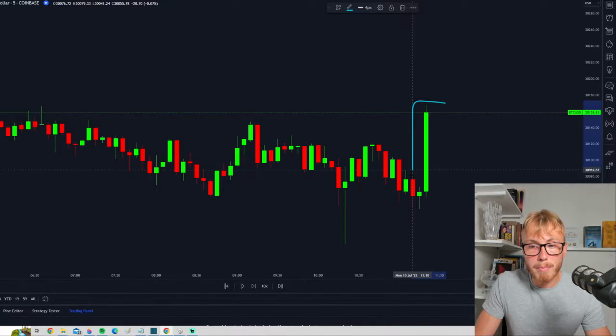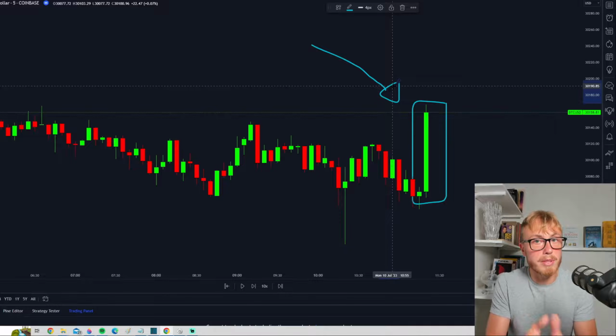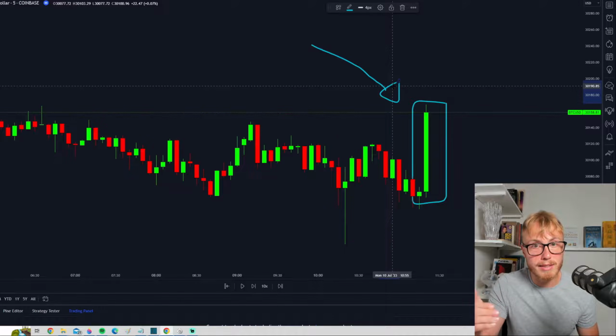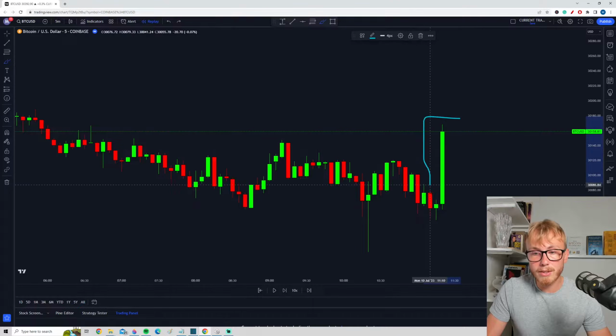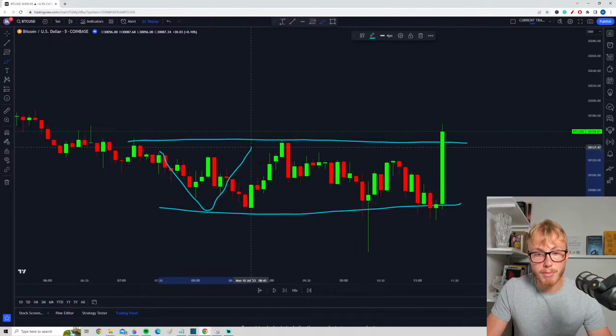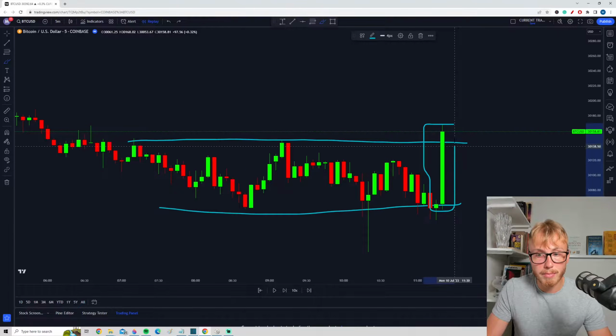When we're talking about a bullish or green momentum candle, this one indicates that we are seeing a strong imbalance between the buying and selling pressure in the market. In this case, the buying pressure is much stronger than the selling pressure. The momentum candle is a strong candle because it can indicate the beginning of a new trend. Think of it like this: when we have a choppy market or a market that goes sideways, which the crypto market did here for a while, and then suddenly we see a strong momentum candle.